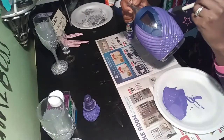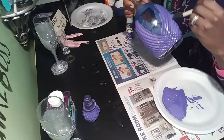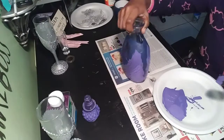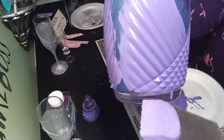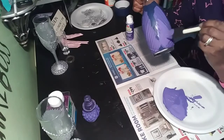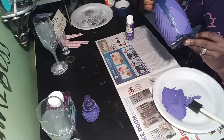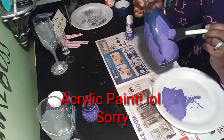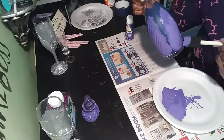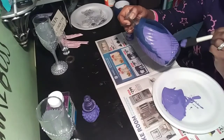Alright, so I'm done with those and I'm going back into my decanter now that my first layer of paint is dry. And just looking at it, you can tell what areas you need to touch up. You can repaint the entire piece again if you like, but I'm just retouching areas where I can still see through the glass, where I can still see streaks of where paint did not hit on the decanter glass. So I'm just going in with my Mod Podge paint and brushing over those areas to make sure that I cannot see through the glass where I've applied the paint. I only want to see through it where I have taped it off with the painter's tape.